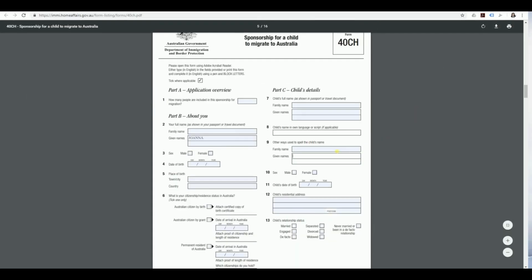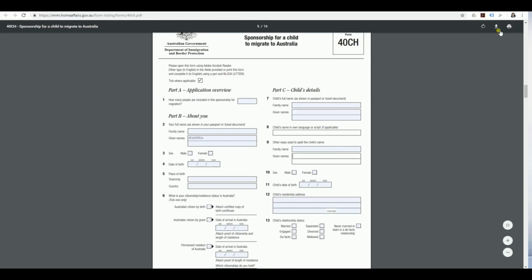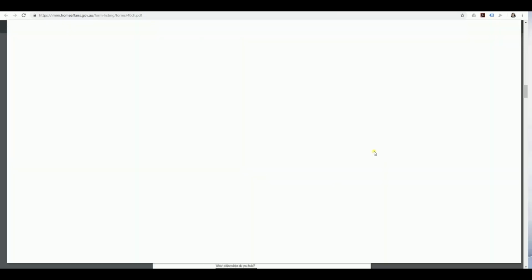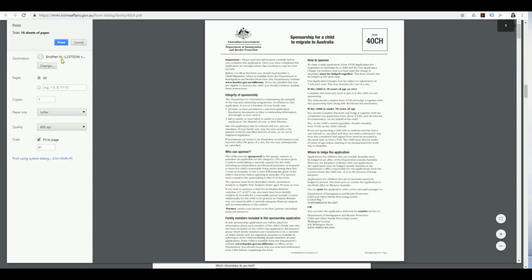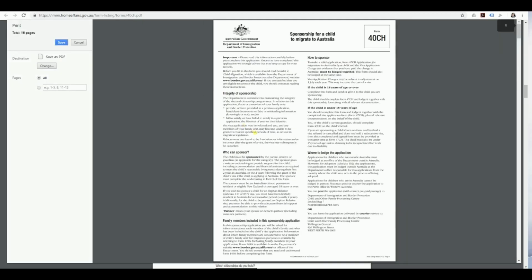You have to type in correctly the first time. If you want to save as, it won't save it. It will disappear. So after you complete the form, you have to right click it, and then print as. So it allows you to print. And then you click this, change, save as PDF.